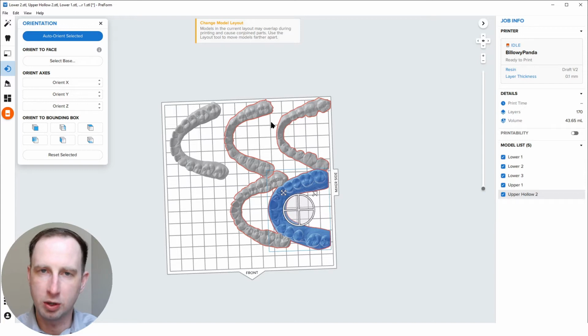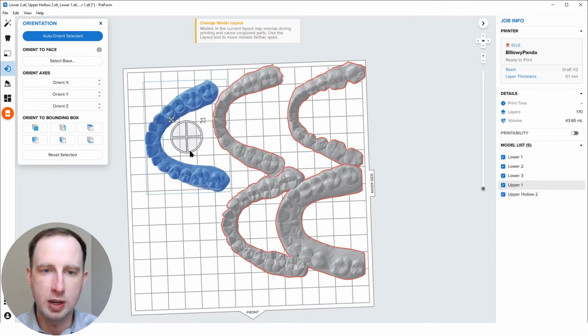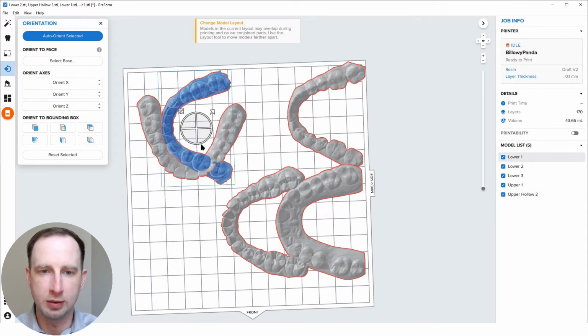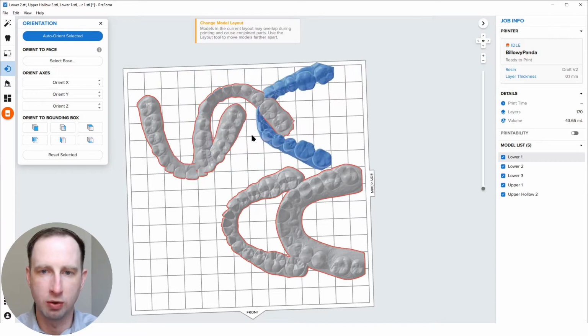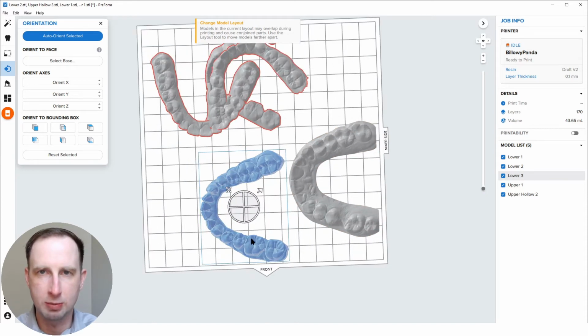For vertical, a couple extra steps, but hopefully this is easier than what you've been doing before. I will put all these in position over each other. So even if these models come in a different way, I'll just rotate to show what that would look like. Put all your models in approximately the same location. And so I'll use this one as my foundation.